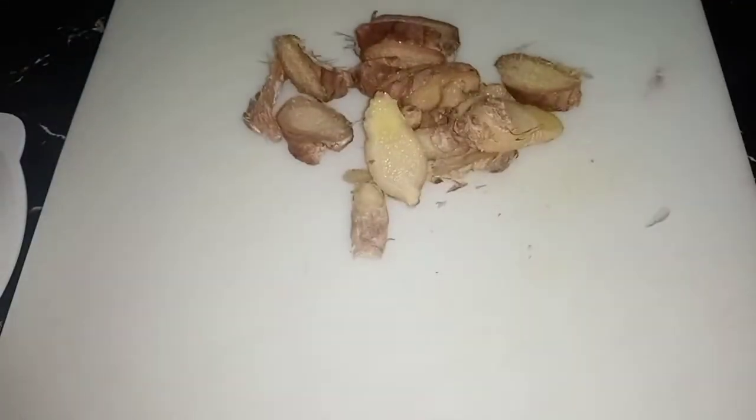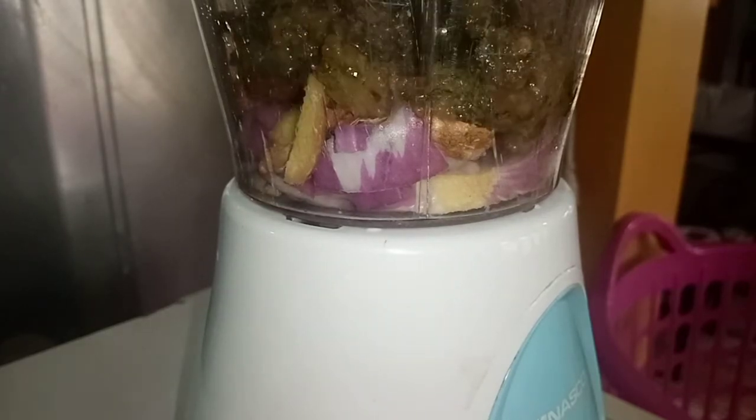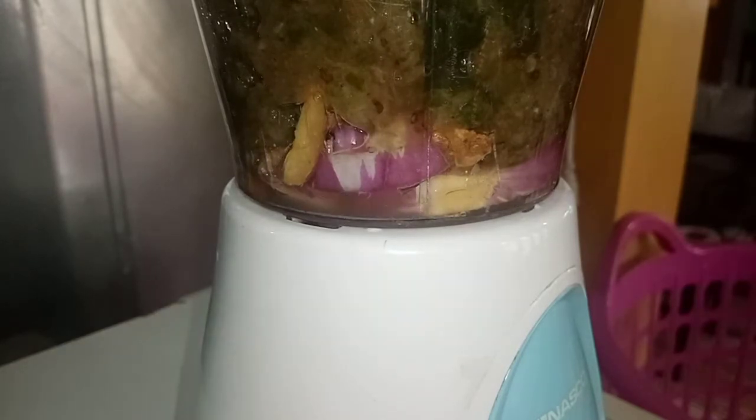I add the onions and ginger, put them all in the blender, and blend all together. So that's the green thing in the video. My camera didn't reach there, but that's what I added. I added a little water because the blender is not that strong, so I need to add water to be able to start the blend.